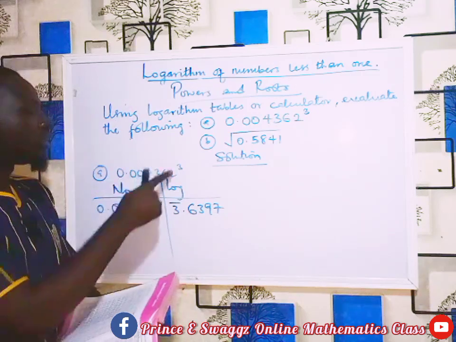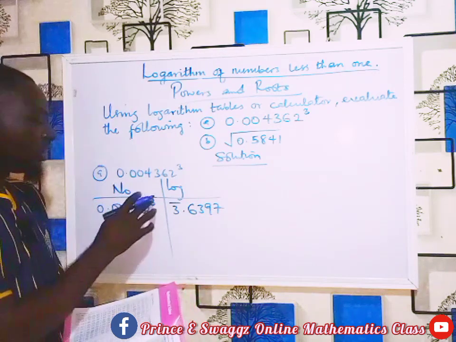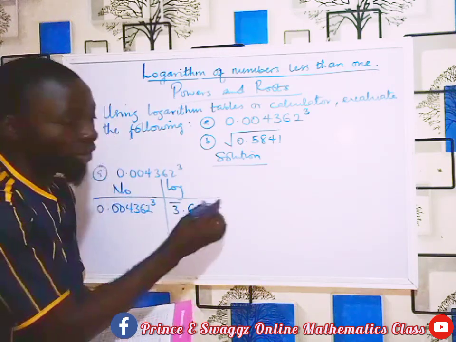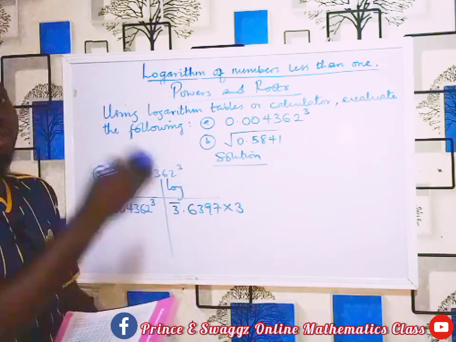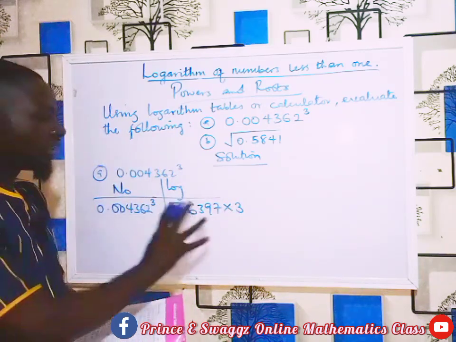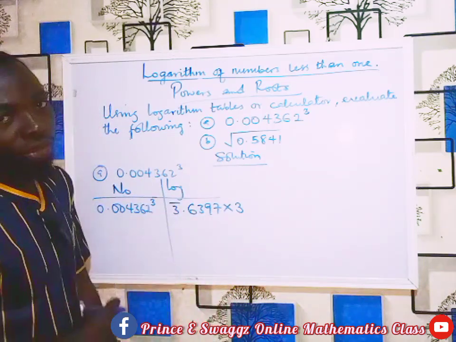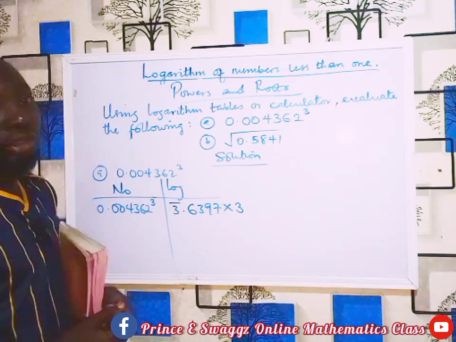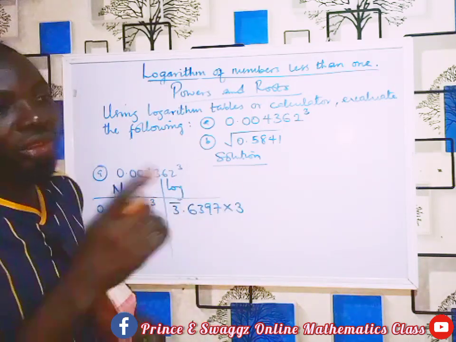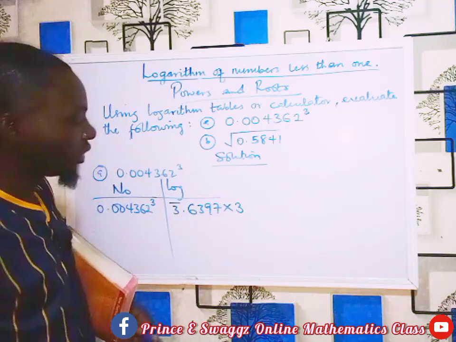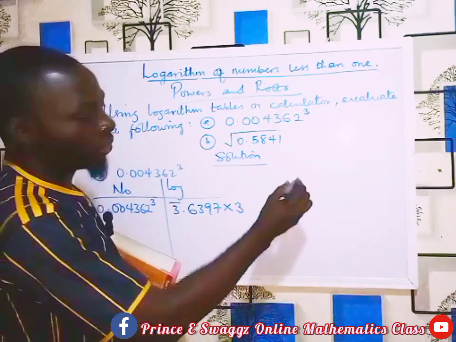This is telling us that this number is multiplied in 3 places. But if you don't want to multiply it one after the other, since it is a power, you multiply this logarithm value by 3 instead, then add together. And how do you get that? You don't use a calculator, because if you use a calculator, you might not get it. Not every time you use a calculator do you get the same answer, especially when you have a remainder, so it will not give you the correct answer. So the best thing is to do it manually.